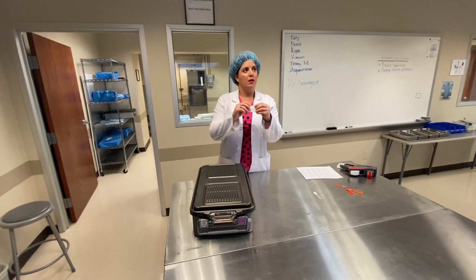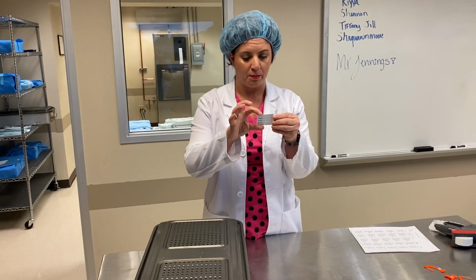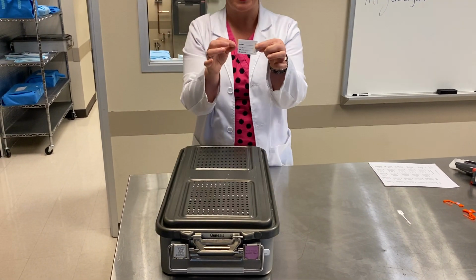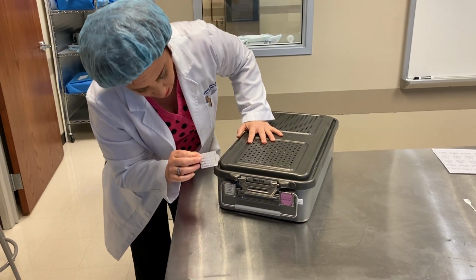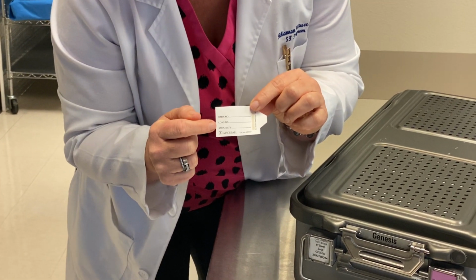Most sterile processing departments have some sort of little card that actually slips into one of these slots. This one doesn't fit into here, but essentially information would be written on here. It says sterilization number, load number, and sterilization date.